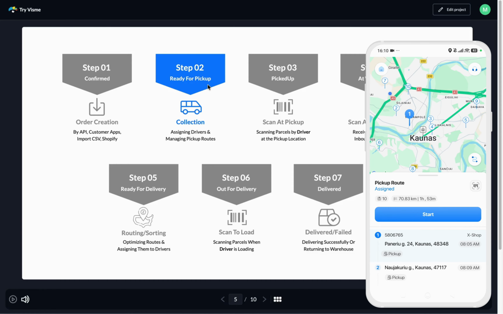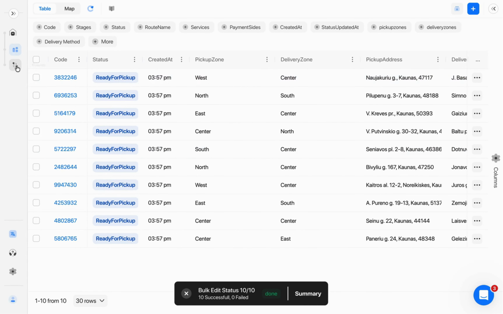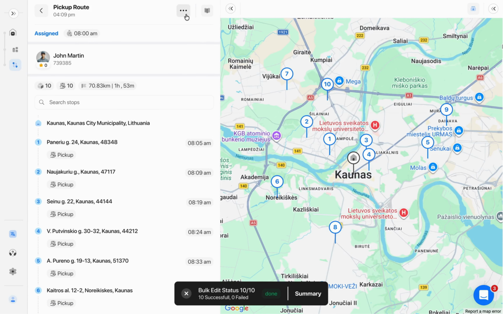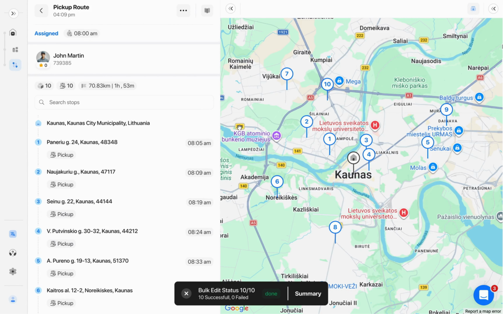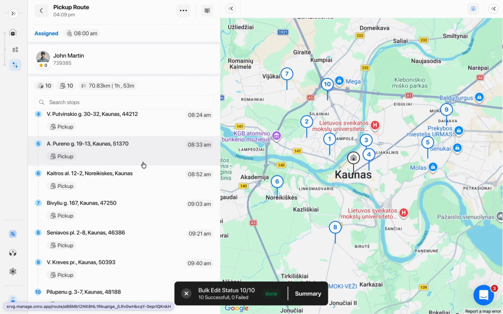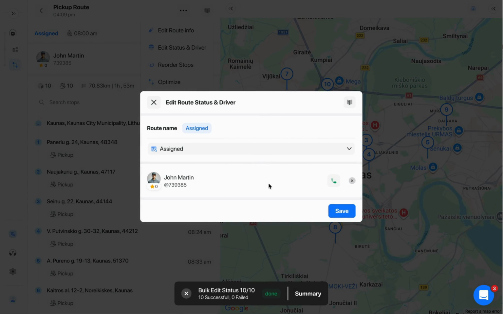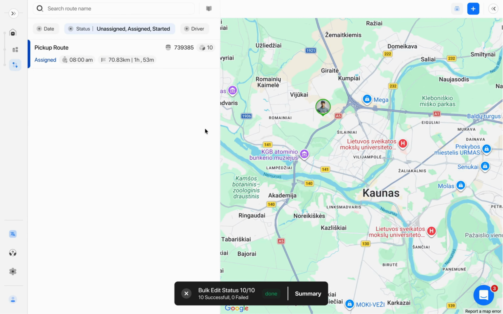On the other hand, on the dispatcher, you can see that we have a new route here. If I open it, I can see the stops. The route can be optimized this way, and each stop has its own ETA based on the start time. We can also change the status of the driver, reassign it to another driver, and so on. So you can filter routes and have the list of routes on this page using Admin Center.